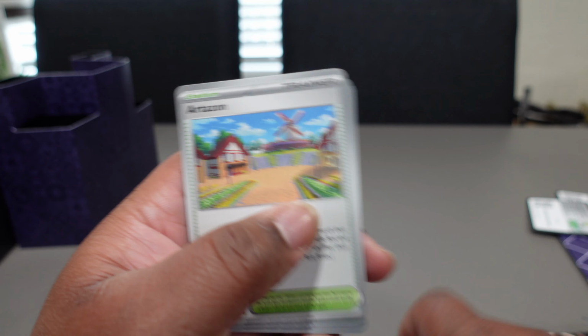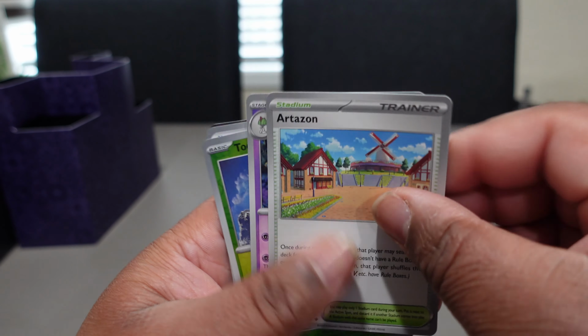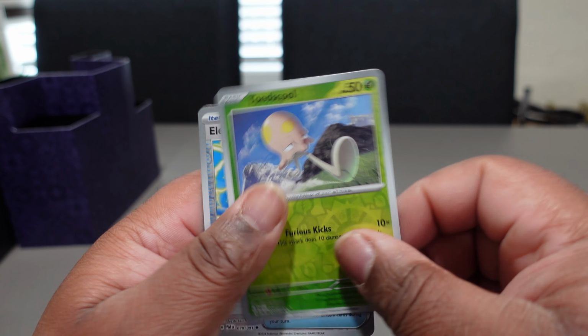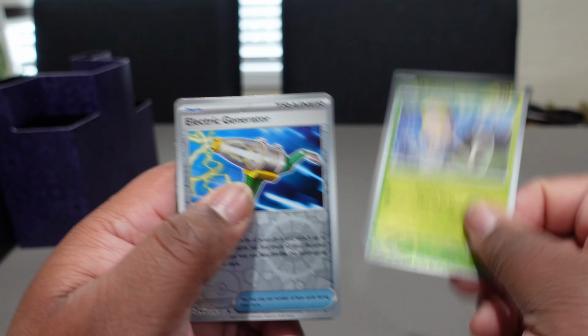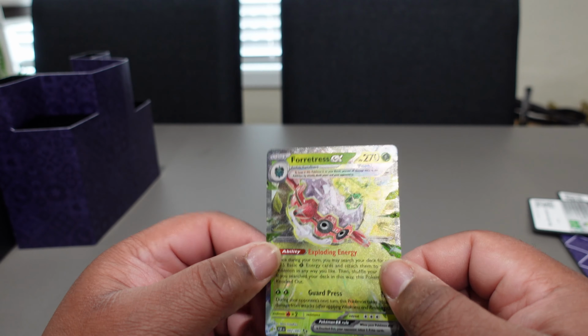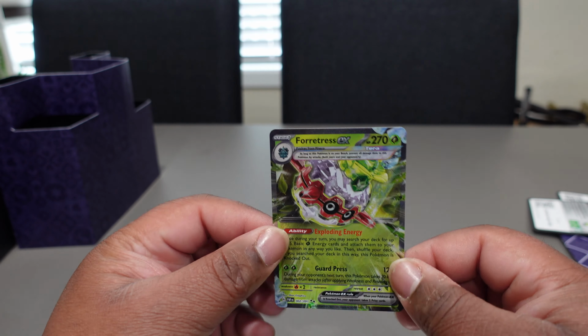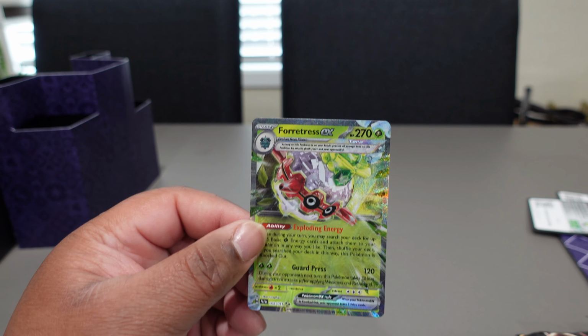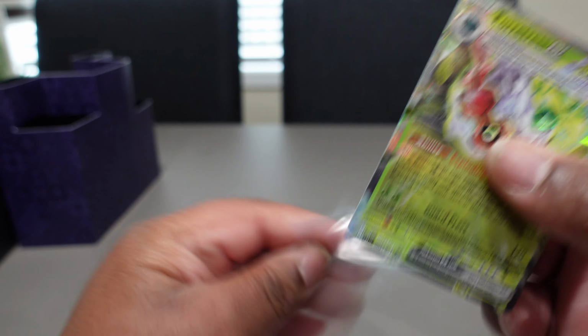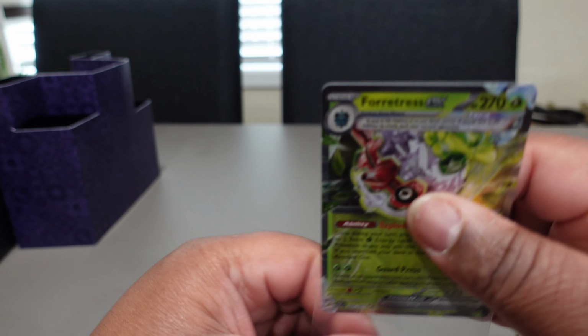Swoobat. Artisan. I'm skipping some, forgive me. Corellia. Toad School. Electric generator. Oh no! Fortrix EX. Another EX hit. Where are my shinies? I want my shinies. Alright. In the sleeve you go. That's a hit. We still keep them.